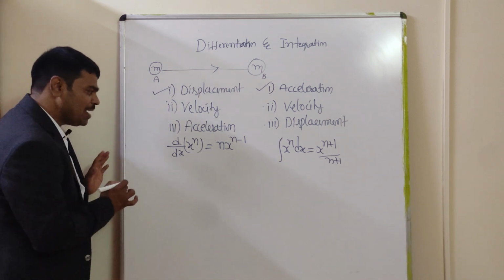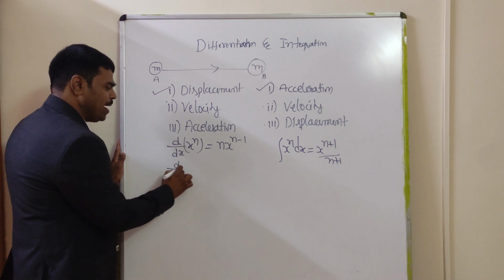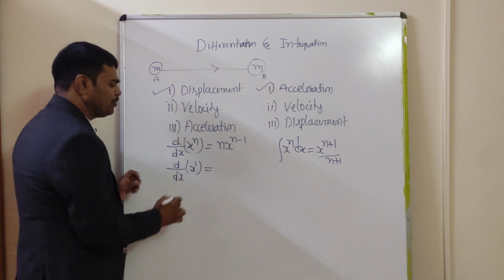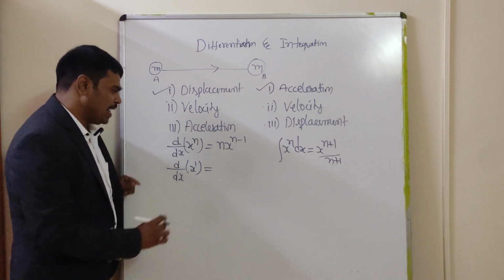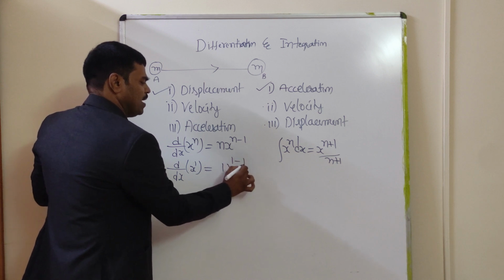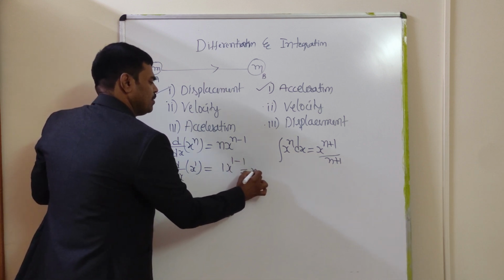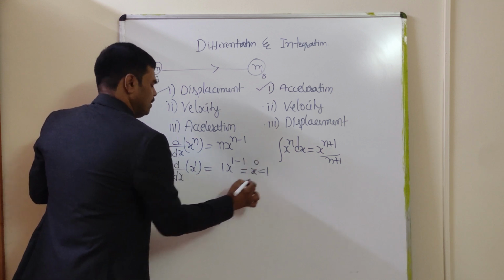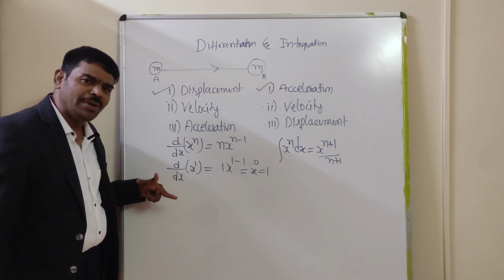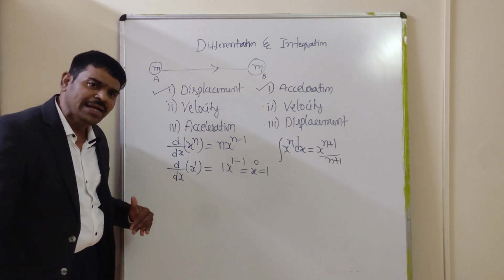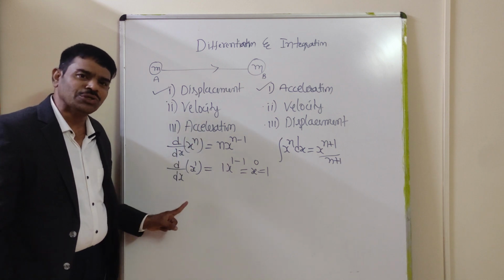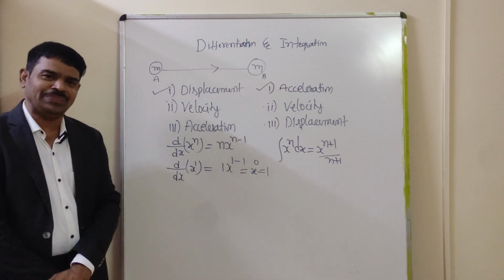Now let's apply how to use this. See, d by dx of x power 1. Here what is the n value? 1. If n is 1, then n is 1, x is x only, and n minus 1 gives x power 0, which is equal to 1. Indirectly, dx by dx, numerator and denominator are the same parameter, so you will get 1 simply. So you don't even need to use this formula. If you use the formula also, you get the same answer, 1.